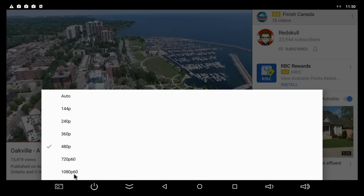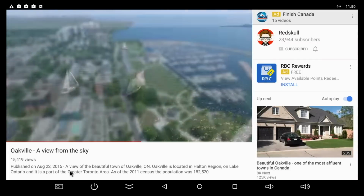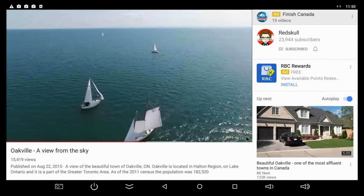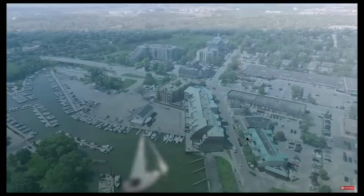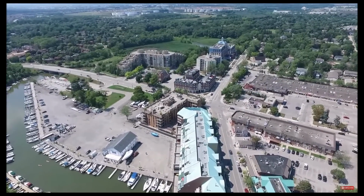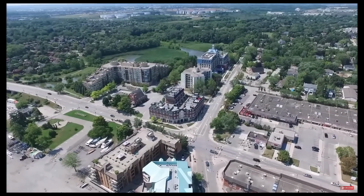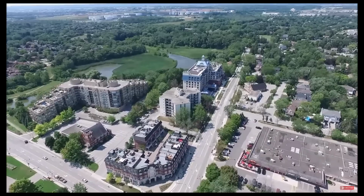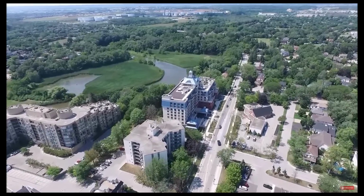I have the YouTube app opened, and the maximum resolution on YouTube is 1080p at 60 frames per second. Keep in mind that this could be different if you have a different TV connected to this TV box. My TV has a maximum resolution of 1080p, so I'm not sure if you'd be able to actually watch 4K videos. I highly doubt it, but everything is possible these days. And as you can probably tell, the YouTube app seems to go very smooth, so all the videos that we are checking out seem to go very smooth at 1080p at 60 frames per second.